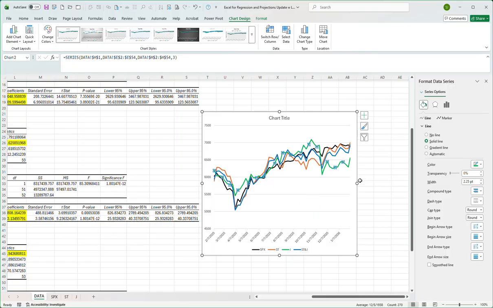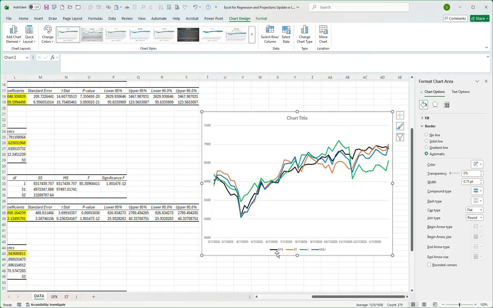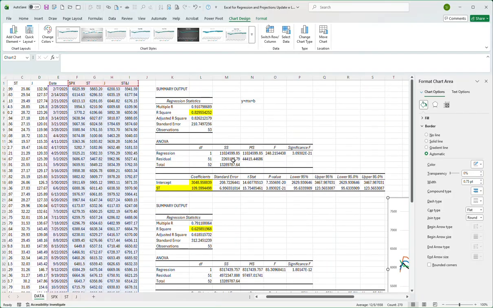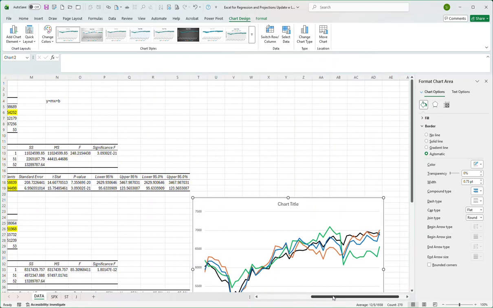Now, here's what we're trying to do. We are trying to see, notice that the SPX, the black line that I have here, the SPX is what we are trying to predict with our regression. And we said that of the two singles, we go back over here, of the two singles, the Sendata, ST, did a better job of predicting than Jacobs did.